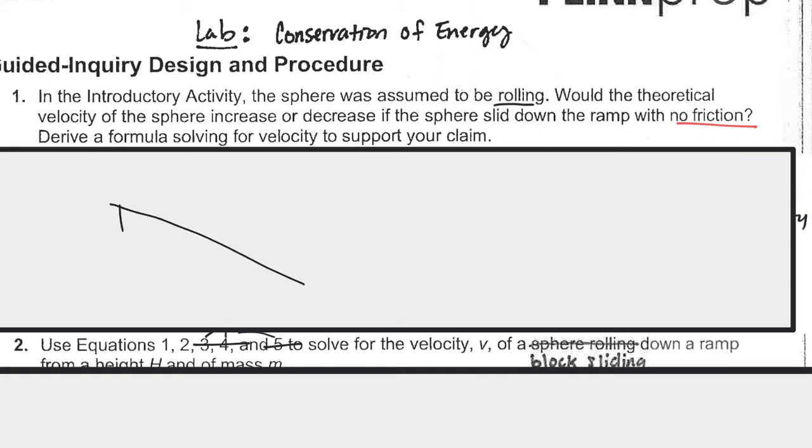So let's say we had an icy hill. We don't really get icy hills in Texas, but let's say that you were just lying down on the hill and it was icy. If it was icy, would you roll or slide? Slide, because it's really slippery. There's no friction. Okay, so if it's icy, there's no friction, or very little. So you would just slide.